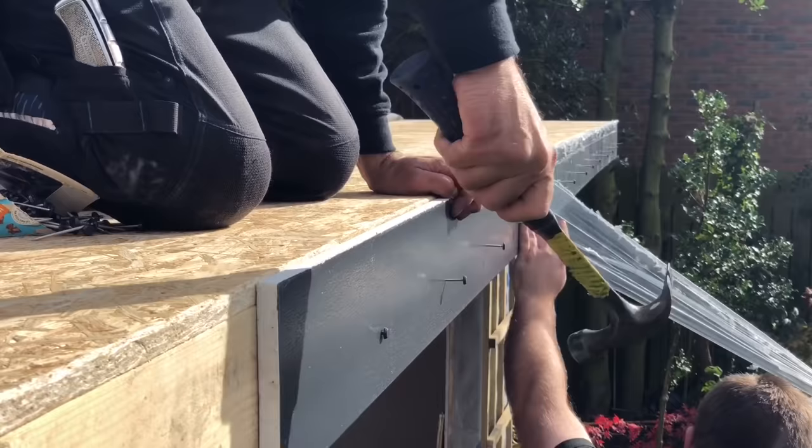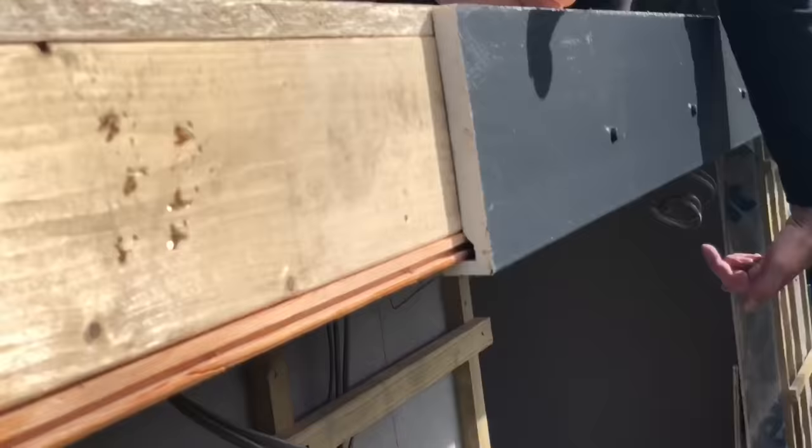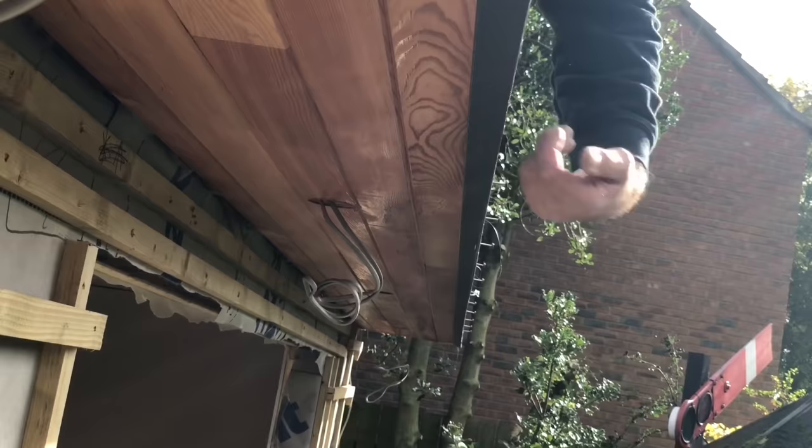I'll show you the corner in a minute. I don't know if Adam can see under there now. You see under there, Adam? So we've got a nice cedar soffit detail that's oiled, and then we've got this nice anthracite fascia as well. Right, Adam, let's turn that off.